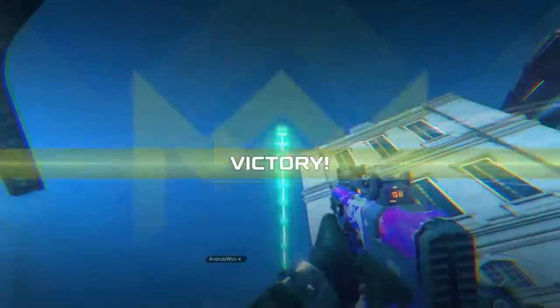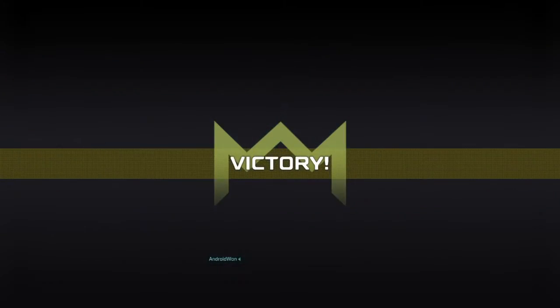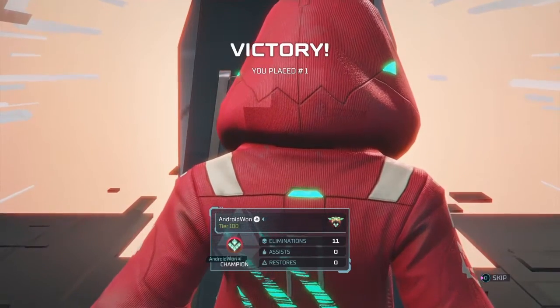So I hope you learned how to handle these sticky squads that often stick together. You want to use explosive weapons to scatter them and take them down one by one.